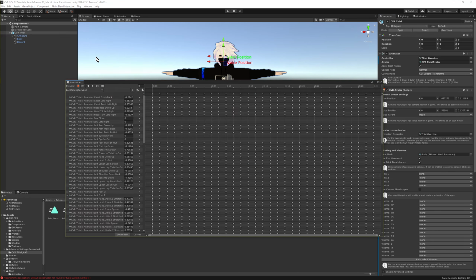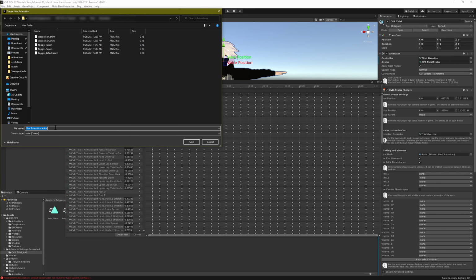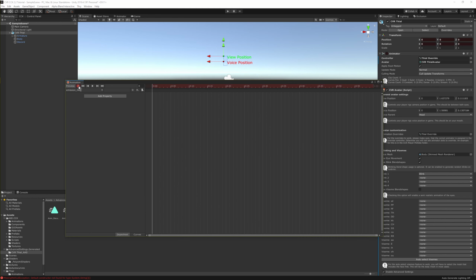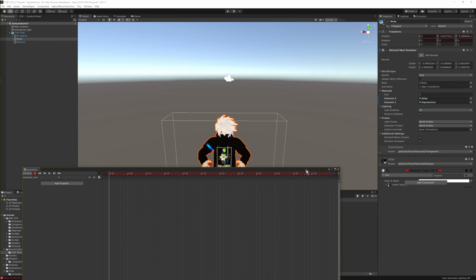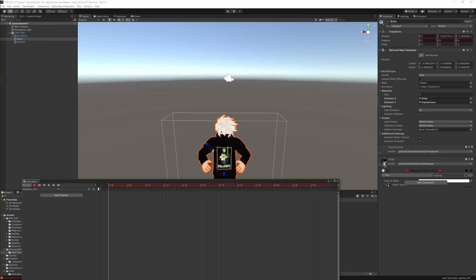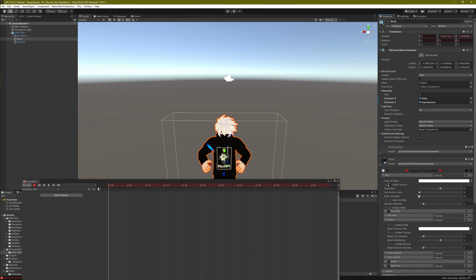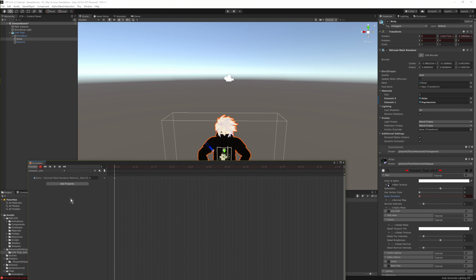So let's go back to the animation window and let's make a new clip. Let's say emission min. I'm going to hit record. I'm going to go to my body and I'm going to change the emission back to 0, so it just appears on my list here.